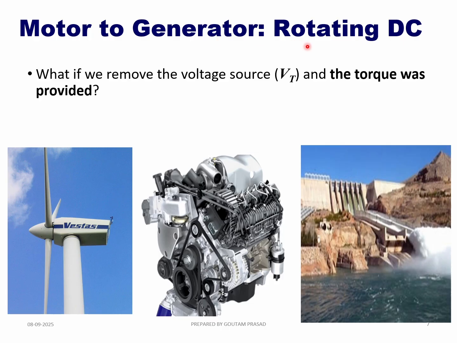Motor to generator, basically rotating DC. All these setups are using alternators. This is a car or truck engine that has an alternator as part of it for charging the battery that we have in the case of a truck or a car or any other moving vehicle. This is a turbine. This is also associated with the generator, the AC generator. We have a hydroelectric power station here that uses water power, water pressure, to run the hydroelectric turbine.